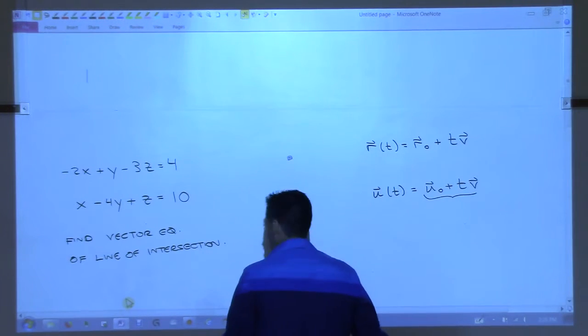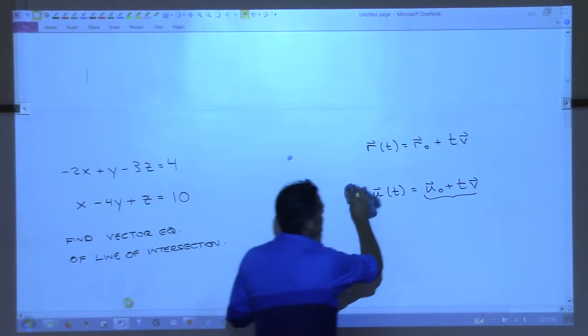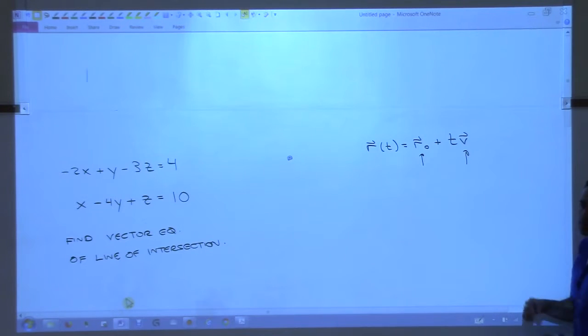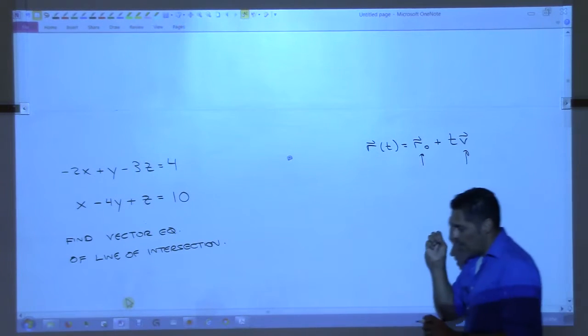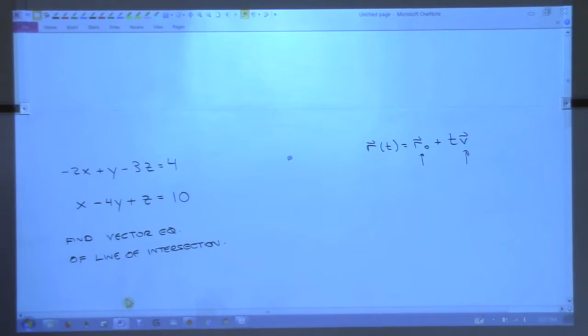We're trying to get these two pieces, really. We just have two things we have to figure out. So what about r naught? r naught comes from a point on the line, right? And any point on this line must live on both planes. So you just have to find an x, y, and z that satisfy these simultaneously. And then we can do substitution or elimination. To do that, you just need to solve this system, right?